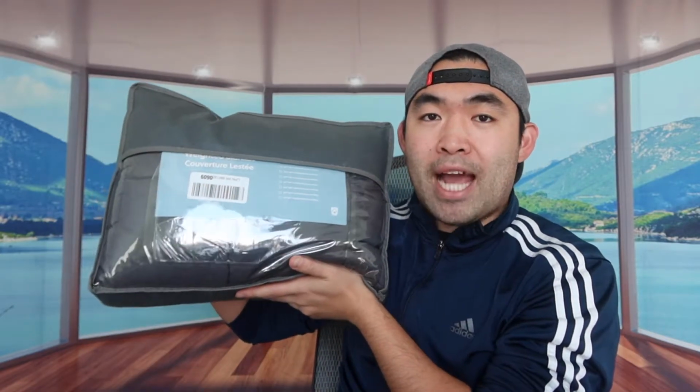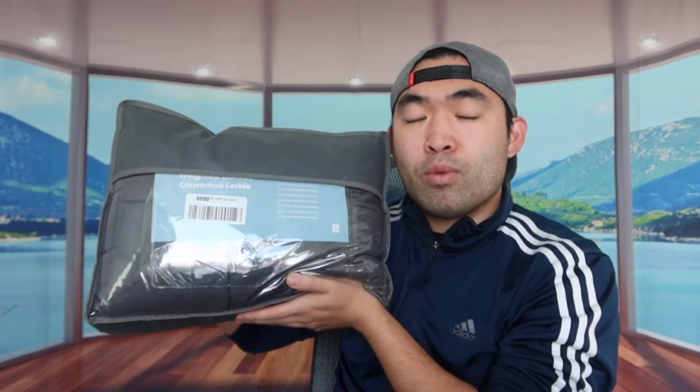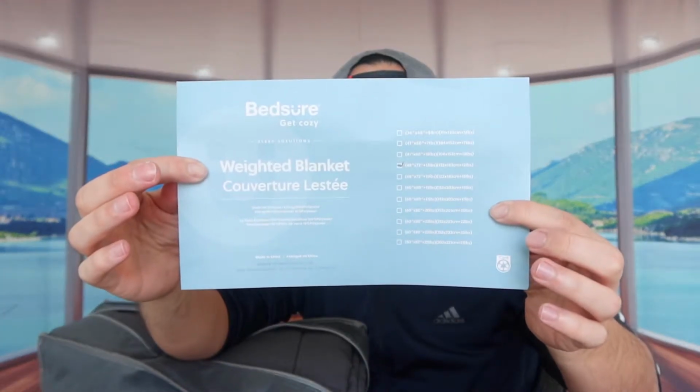And this is basically what the packaging looks like. Let me open it up and show you guys what the product looks like first. So I definitely love the fact of how they already got this little bag to actually hold the blanket inside. And if you guys ever need to bring this on the go, you can definitely pack it back in the bag, which is pretty cool. Alright, so here's a piece of paper for the one that we got right here. And then when we open up the bag, this is basically what the blanket looks like inside.